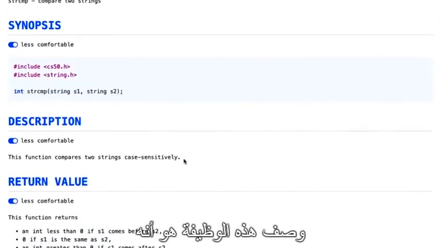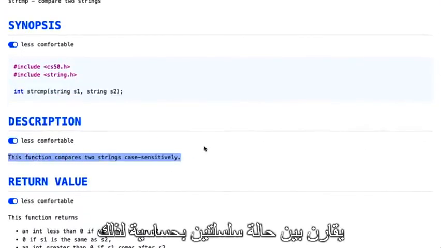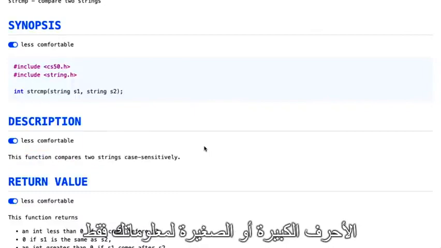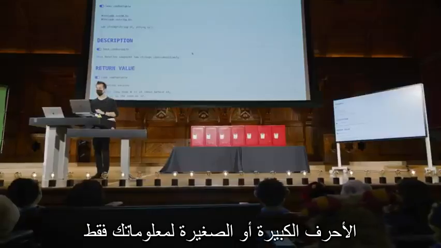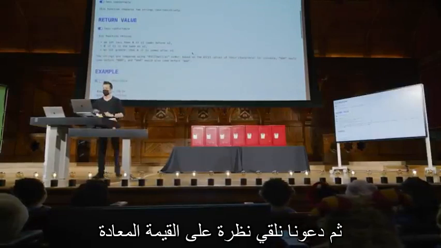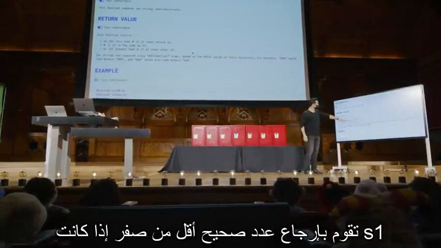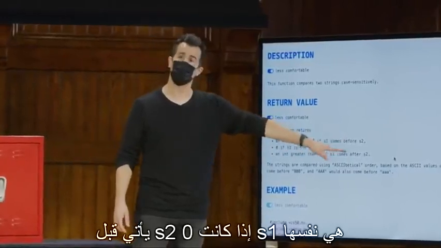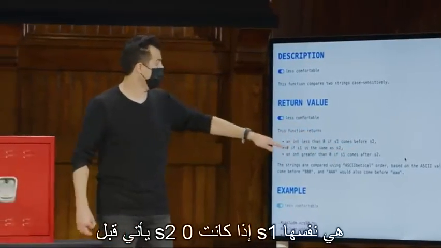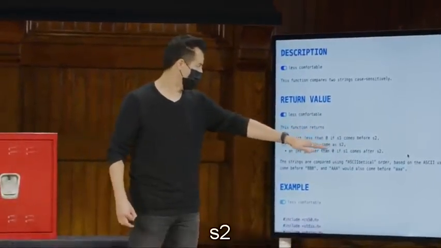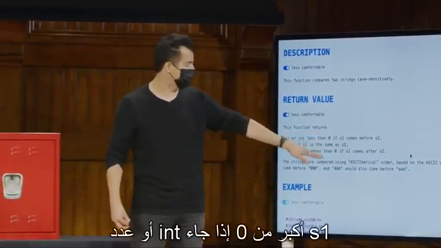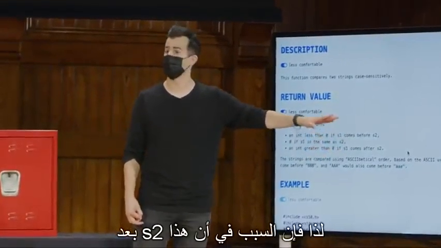The description of this function is that it compares two strings case sensitively. So uppercase or lowercase matters, just FYI. And then let's look at the return value here. The function returns an int less than 0 if s1 comes before s2, 0 if s1 is the same as s2, or an int greater than 0 if s1 comes after s2.